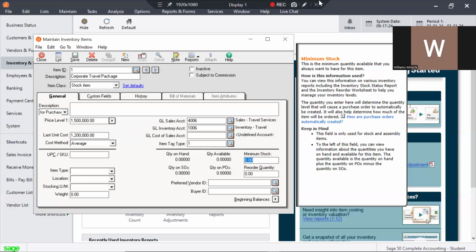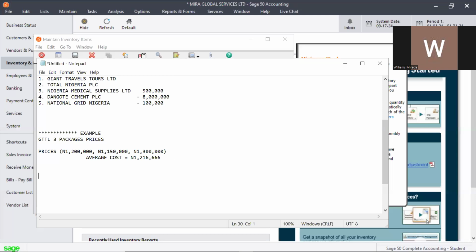I hope we understand these things because it's very important. For example, let's go to our drawing board. We are talking about cost of sales. We are here in our drawing board.